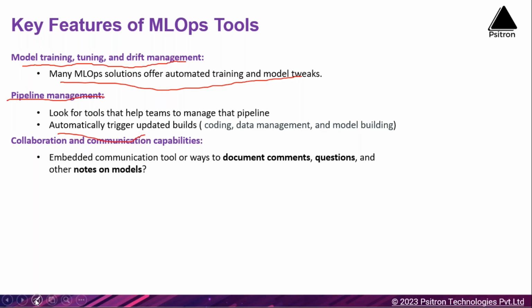Then comes collaboration and communication capability in the tool that you're going to pick. Does the tool you pick offer embedded communication tools, and a way to document your comments and questions and such other things? Consider whether the MLOps tool that you use offers integration with messaging services like Slack, or integration with project management tools like Jira. That's it. So now let's get started.